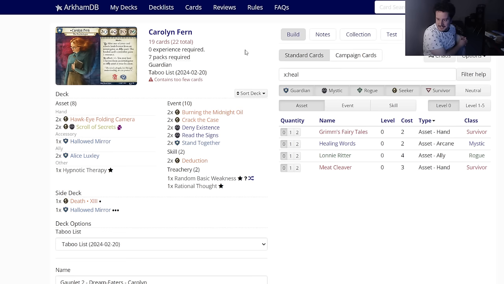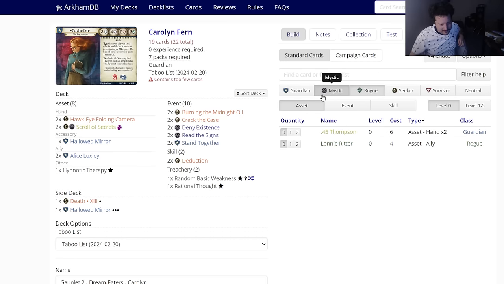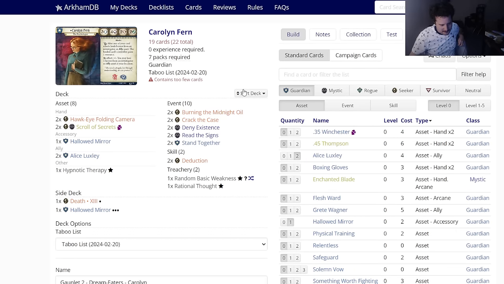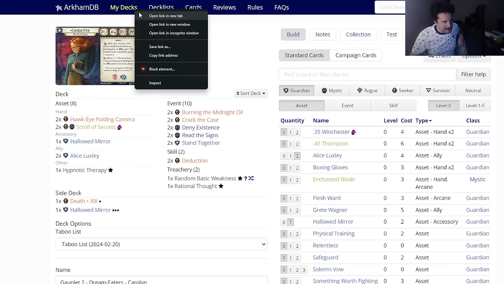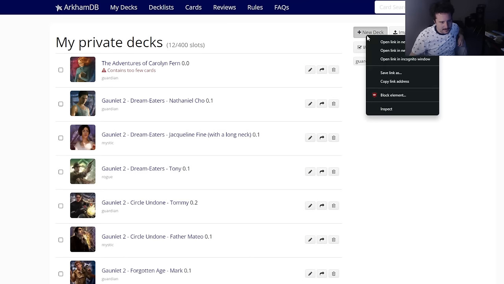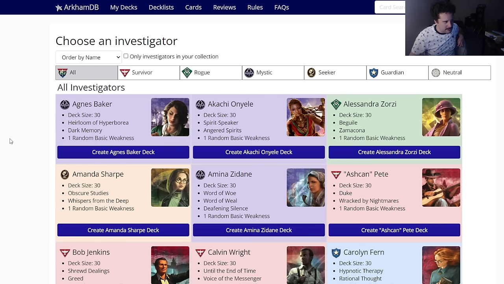Everyone will get an Emergency Cache, so everyone has some nice economy. Oh, frick. Who else would we play? No, Basic Skills is more interesting, though. Is it?